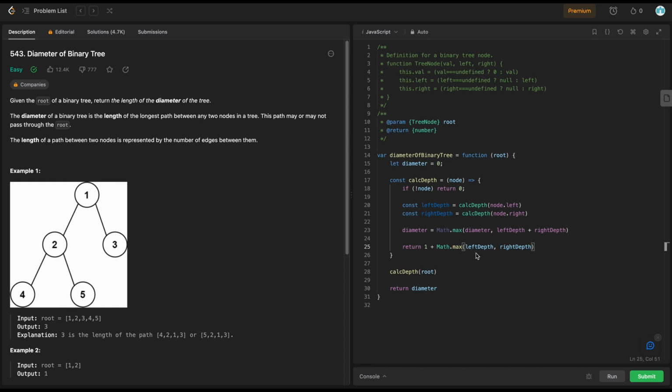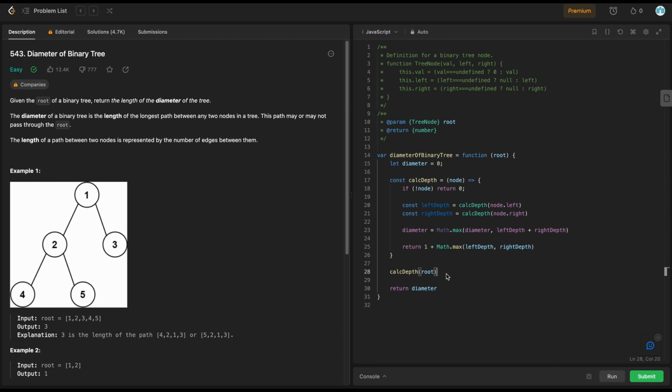But this math.max of the left depth and the right depth, that is going to yield 0 because both of these two subtrees are the empty subtree and they'll have evaluated to the base case of returning 0. So we're going to have to manually account for this node and every current node by adding this 1. So we'll be manually incrementing basically the depth that we're on.